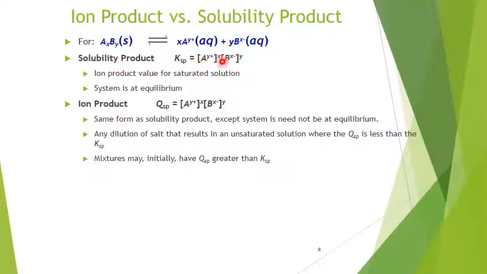Now, similar to equilibrium, when the system is not in equilibrium, you can measure the Q. If Q is greater than K, that means there's too much product and the reaction will move to the left. And if Q is less than K, the reaction will move to the right and make more product. Now, we are not going to be dealing with Q, but it's the same kind of idea as when we talk about equilibrium.